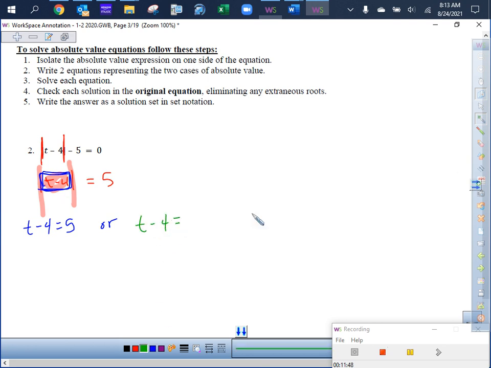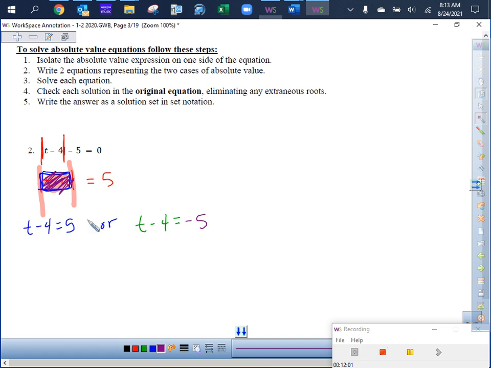So let me do it again for you. I know it's weird. I'm going to just blob this out. You said that in here could be 5 to make it true. What else could this be? Negative 5. So that's what you're doing. You're taking the blob. This purple blob is t minus 4. T minus 4, you said, could be 5, or t minus 4 could be negative 5 in that case.